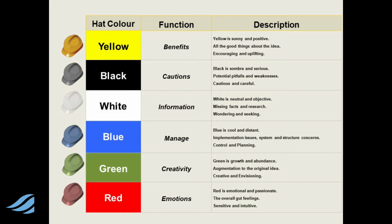Then the next hat is the white hat, where you say, white is like information, it's neutral. What are some missing facts here? What's some data research that we need to help us to be able to get a better picture? This is where you can wonder and you can seek for more ideas. Then there's the blue hat. And this is where blue, representing cool and distance, is about implementation. What are the steps you'd have to take to implement this idea? And this is where those who are practical about it, now they get to say their piece.